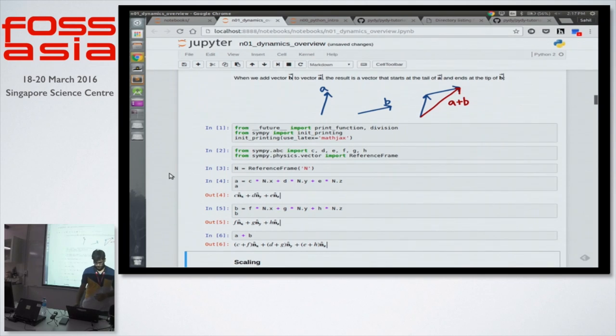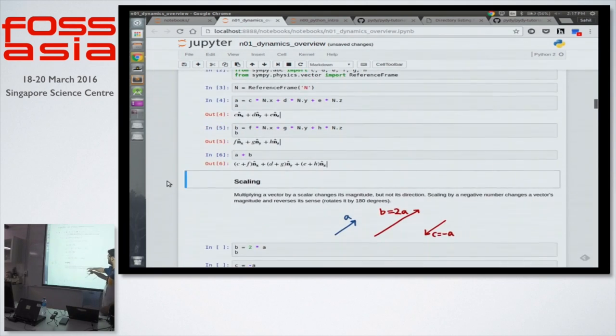Okay. Cool. Okay. So here we added two vectors. As you guys know, if we add two vectors, we add the scalar symbols corresponding to those unit vectors, okay? So like here we have the x unit vectors, and so if we add A and B, we add C plus F into the x unit vector. Similarly, D plus G into the y unit vector, and E plus H into the z unit vector. Okay, so here we can see that it is doing that, okay?